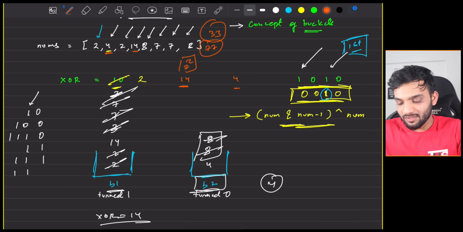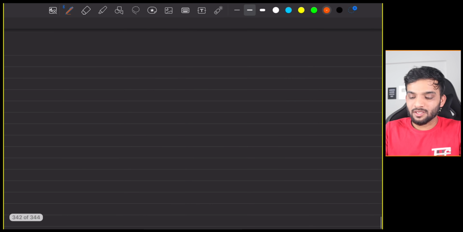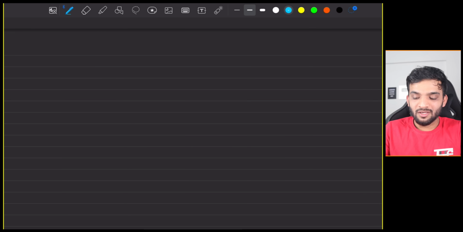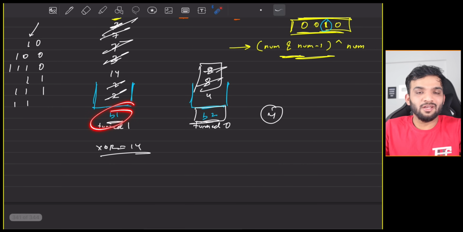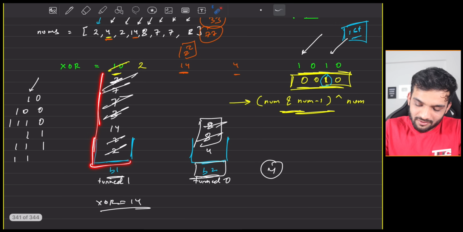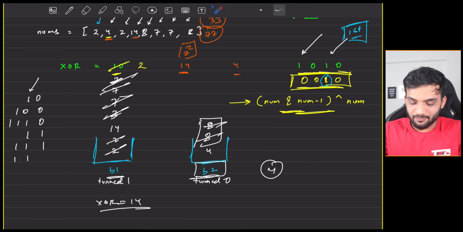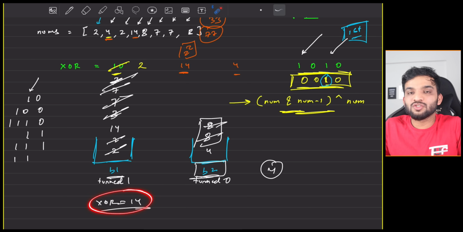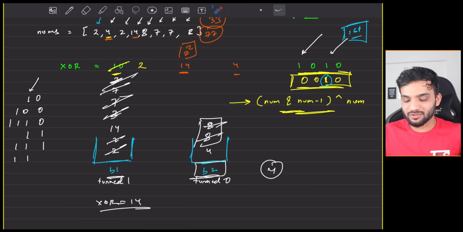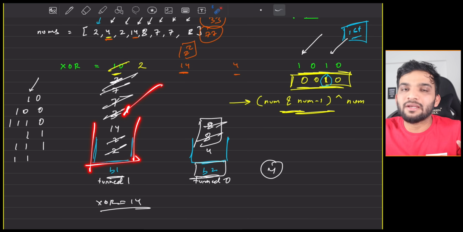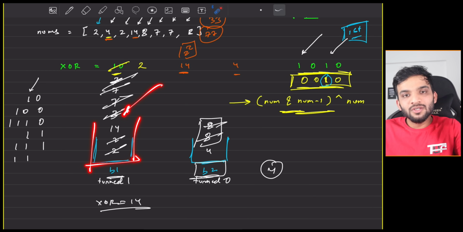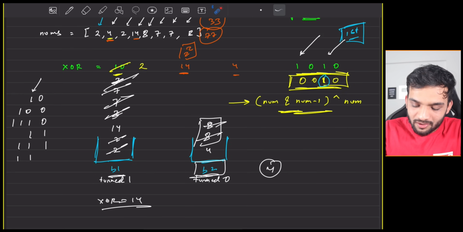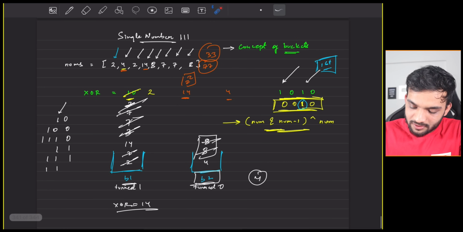Got it? Okay, time to write down the code. Now you might be thinking, oh goodness, the code is going to be super tough. No, it's very, very simple. One thing, you don't have to take a bucket, like, you don't have to take a data structure. I'm just taking the numbers, and at the end, I'm doing a XOR. So while taking the numbers, instead of storing them into a bucket, XOR them as you move. Pretty simple, right?